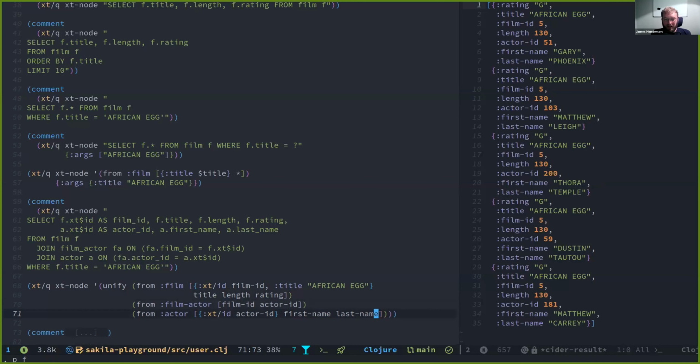Excellent. So hopefully you get some kind of sense here of the REPL-driven nature of XTQL. We've gone for exactly that same feeling that we all know and love from Clojure development, and wanted to apply that to querying the database as well. And particularly for those of you familiar with it, the structural editing that you get within your editor as well. So all of these are manipulatable in the same way that you would any other Clojure data, any other Clojure code. Cool.